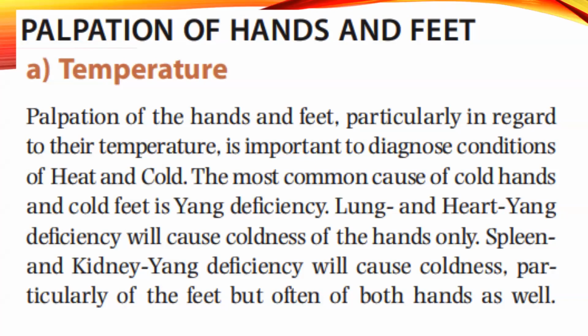Palpation of hands and feet. So kasama na, ito naman po yung kamay at saka paa. So palpation of the hands and feet, particularly in regards to their temperature, it is important to diagnose condition of heat and cold. So malalaman din natin dito yung heat at saka cold.